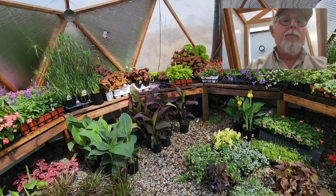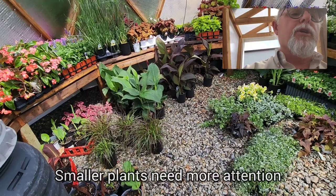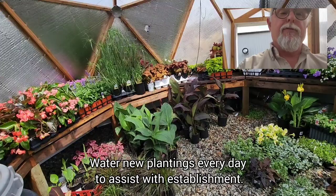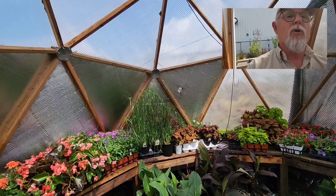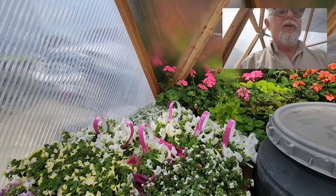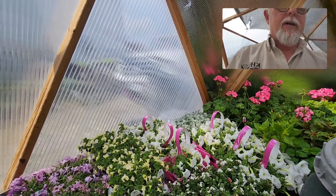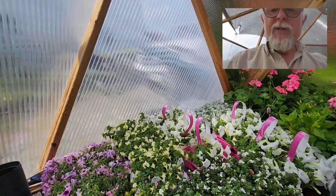When you're doing it in your own home you can start with smaller plants and take a little more direct care. When you first plant these planters, you'll need to water them literally every day or every couple of days for the first ten days. If you're living at home with your own planters you can just walk out and water them daily. For companies that only show up once a week, it's difficult, so we send somebody by about every two days to check on the plants. Automated irrigation doesn't work well for newly planted plants — you have to do hand watering.